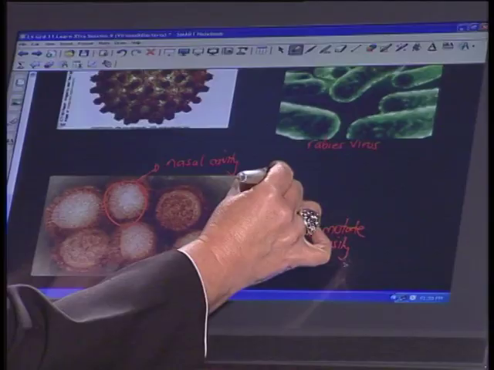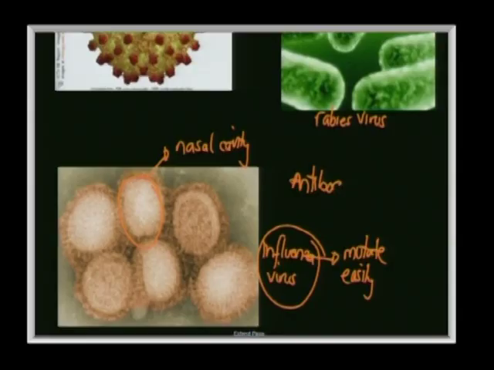Now, what is going to happen is your body is going to react to this by mounting an immune response. What will happen is white blood cells will flock to the area to try to neutralize the virus. And what they'll do is they'll manufacture special substances called antibodies. Now, antibodies are very, very important because they will target these viruses and they will destroy them. Now, the wonderful thing about an antibody is once it's been made in your body, it will stay there for the rest of your life.